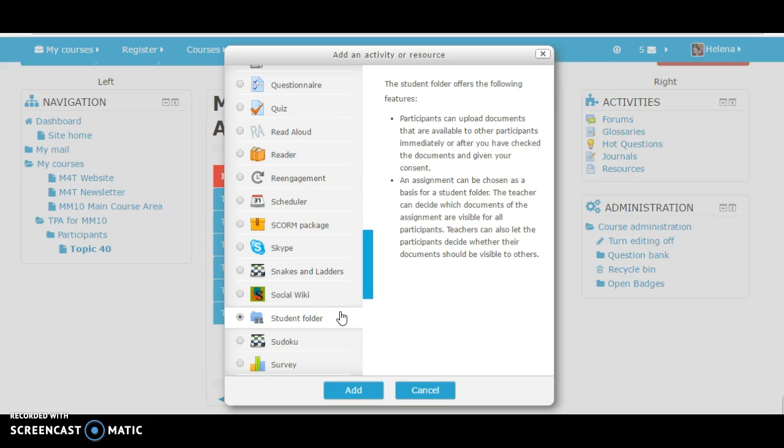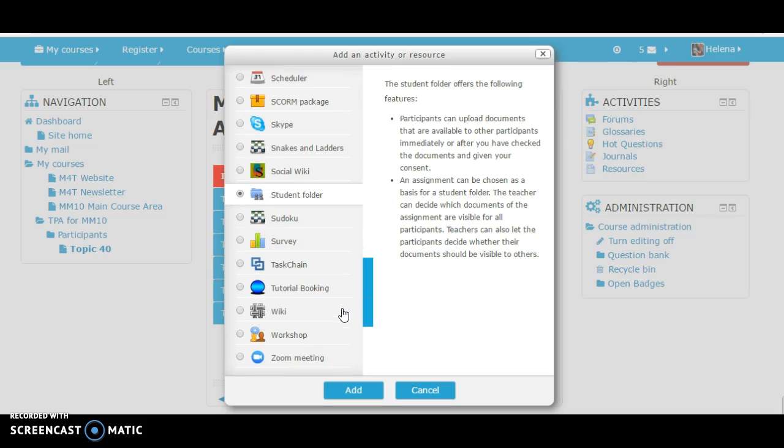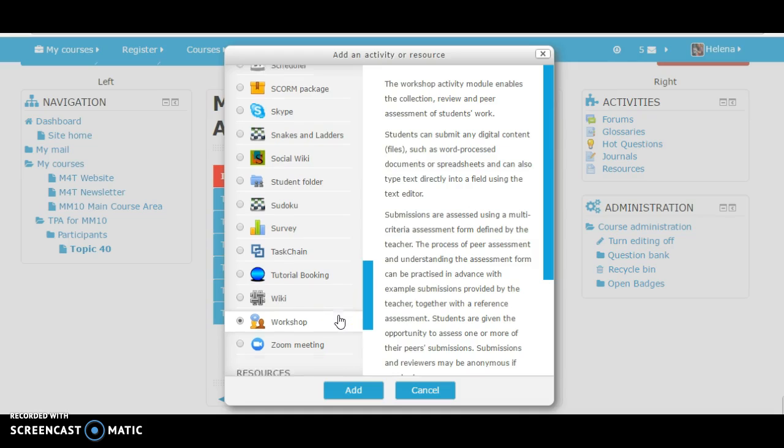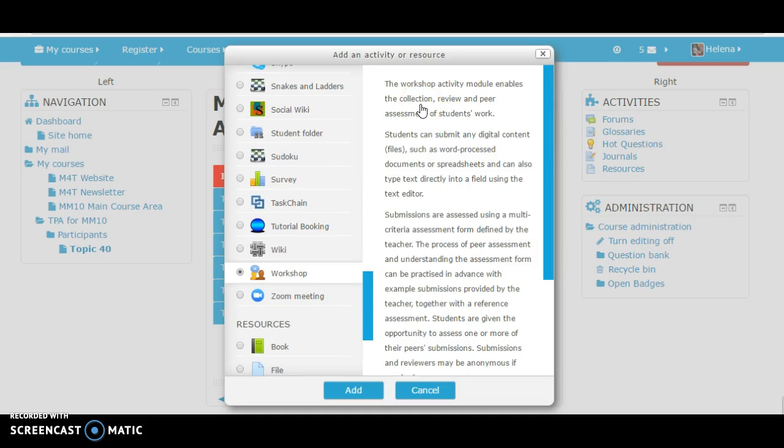Students' folders, so they can upload and organize their documents. More games, surveys, again wikis, a workshop. This is quite interesting because it enables the collection, the review, and the peer assessment of students' work.